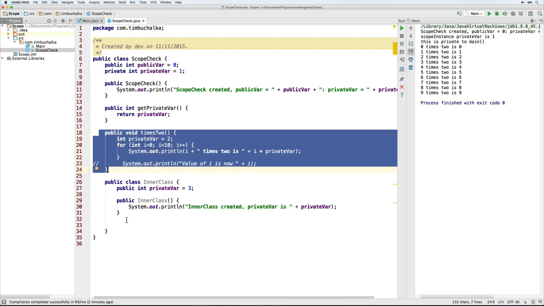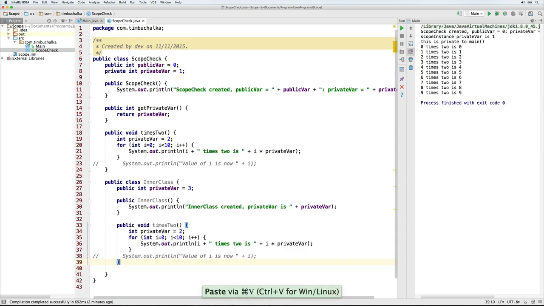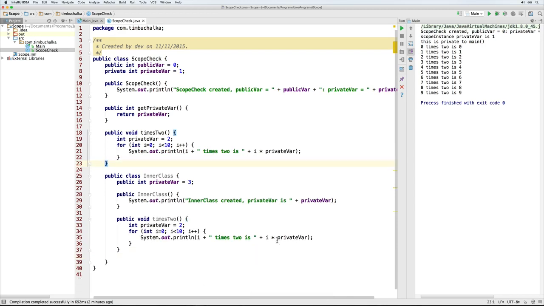And I'm going to paste that down here again as a method for inner class, and I'll just delete that. It's a little bit confusing with that now. I've commented that out, so I'm going to delete that there as well, making sure that I haven't got this specified anymore in either of the times2 methods. And what we want to do then is create an instance of this inner class, and we'll go back to do that in the main.